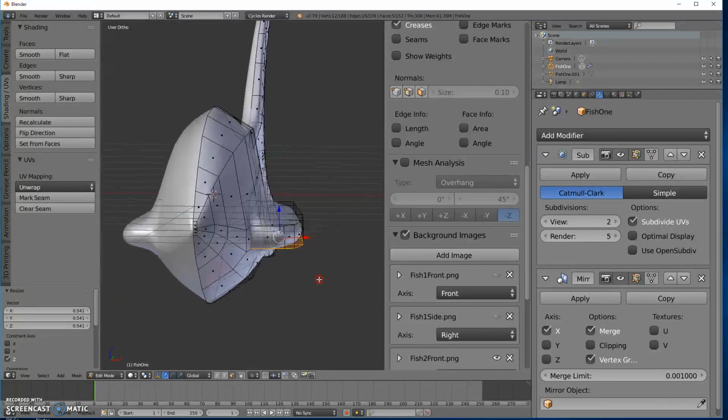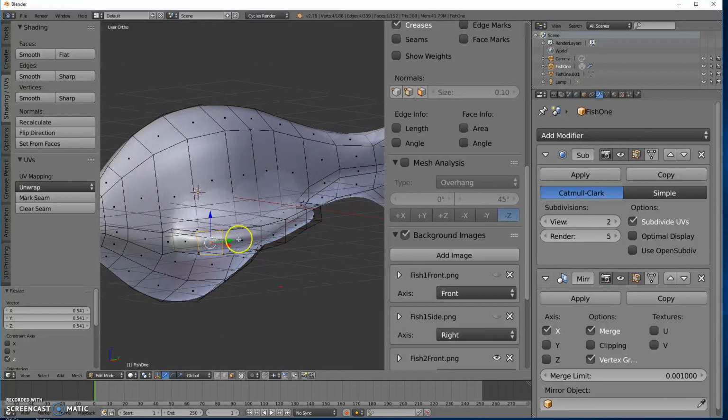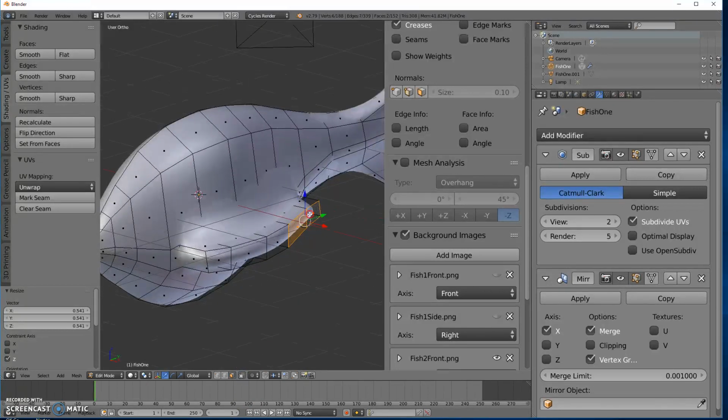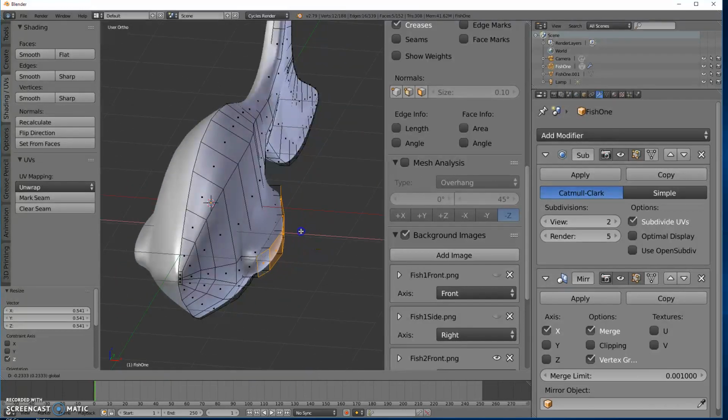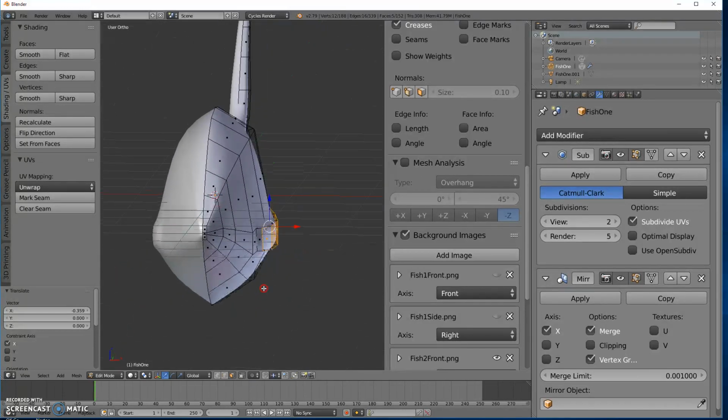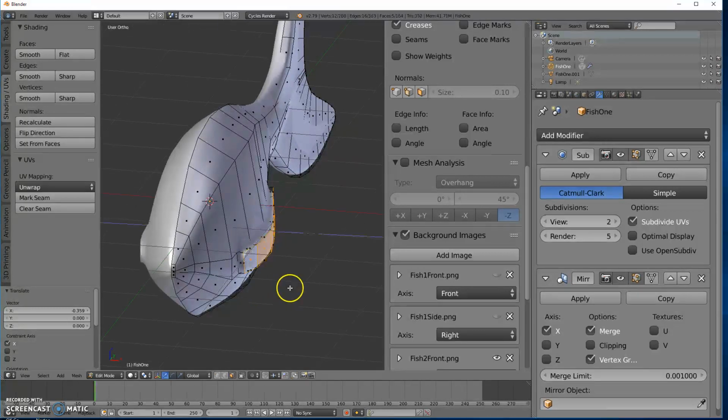Okay. And then I'm going to take this one and move it a little bit closer. I'm going to take off the back facing planes so that I don't see through the object, make it a little bit easier to select what I'm trying to. I'm going to bring that back towards the fish a little bit. I'm going to hit E one more time.